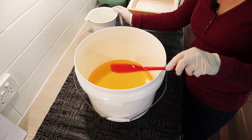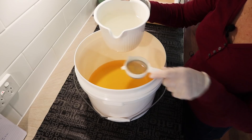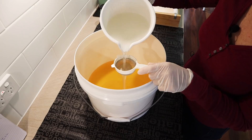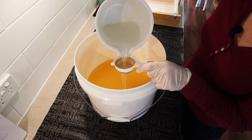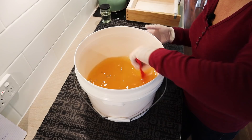I'm going to mix in the lye solution now and blend — it probably won't take much blending. It'll set up fairly quickly. I'm going to strain this lye mixture in — I had a little bit of dust in the bottom of the jug so I'm straining it through. This is all of the lye solution going in at once. There we go — put that somewhere safe and give it a mix.